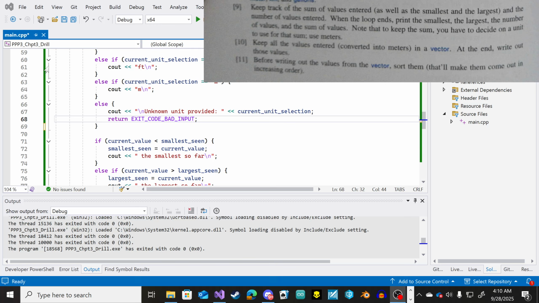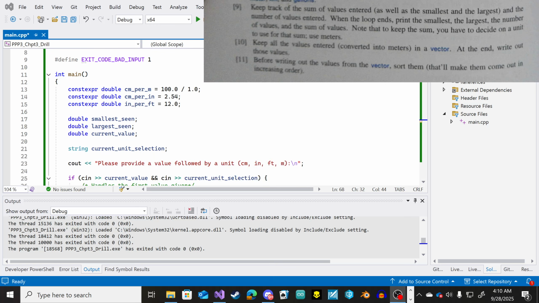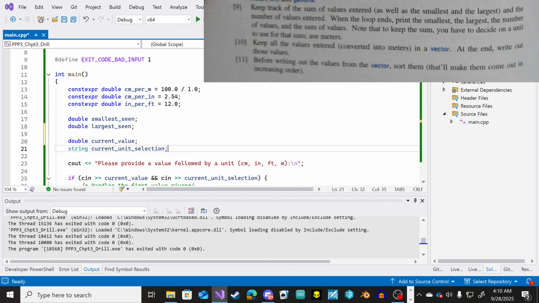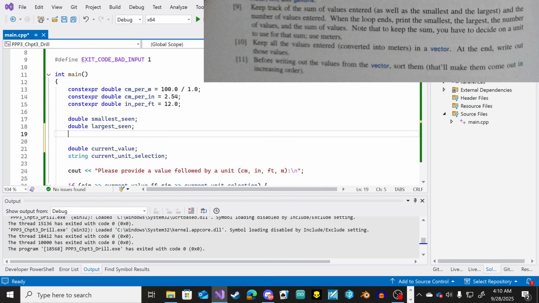I think I can leave that problem up there now because of how small we're down to it. So we want to keep this. We want to keep this. We want to keep that. Let's group these together. And then let's do a double sum. And then let's add context. So these are in meters.